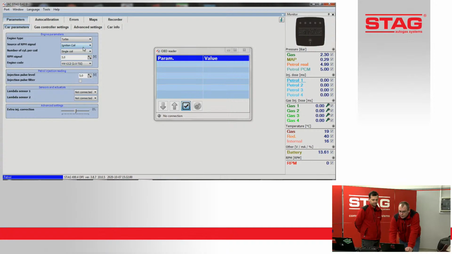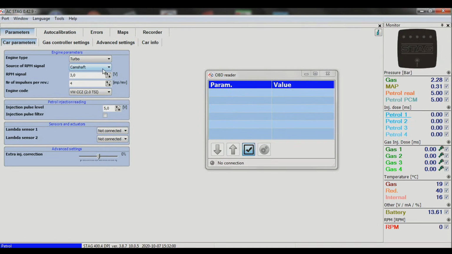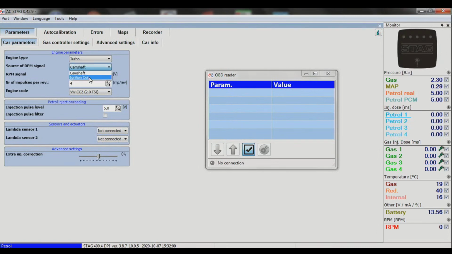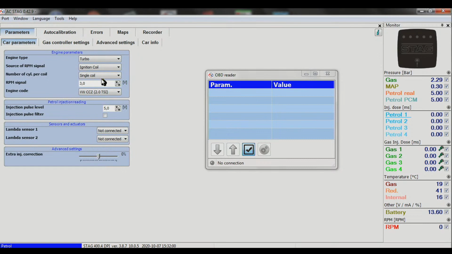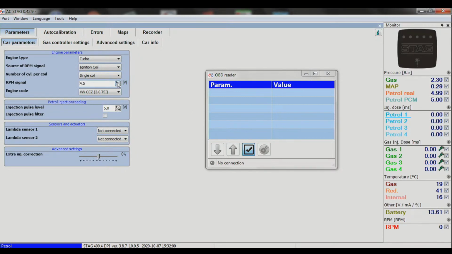Okay, we can try to find the proper RPM signal. Maybe it's the camshaft. Okay, no, nothing. Maybe it's an issue with the voltage of the RPM signal. Also, we don't see the signal. And the last thing that's left is a bad connection of the RPM. In that case, we made this specially. We disconnected the RPM signal just to show the relation between the RPM and the injection signal and how it's working.